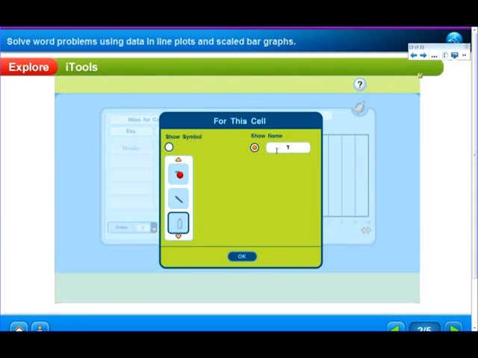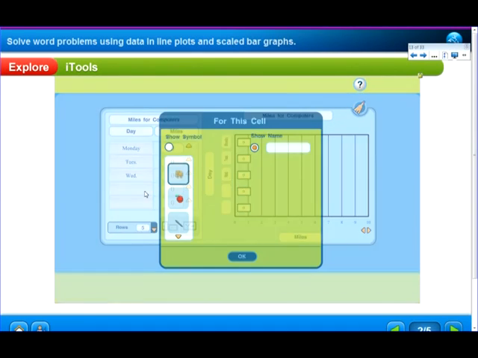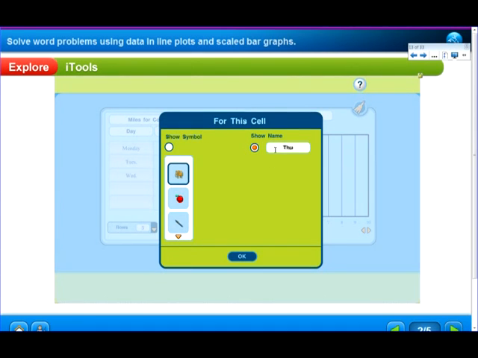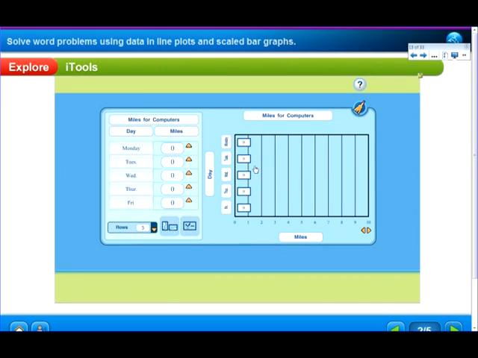And Tuesday, T-U-E-S, period, abbreviated. Wednesday, Thursday, capital T-H-U-R, period. Let's do my car. I always take care of my car on Thursday. And Friday. Well, let's see if we can change the scale right here. There we go. Change the scale to 200. 100, 200. So now we can count by 20s all the way to 200.